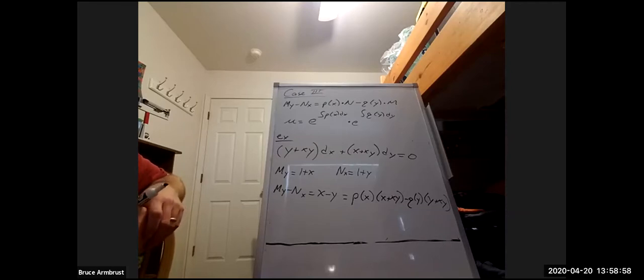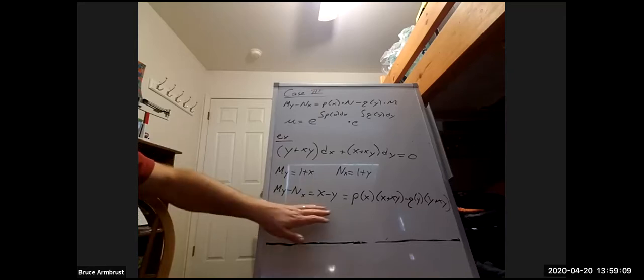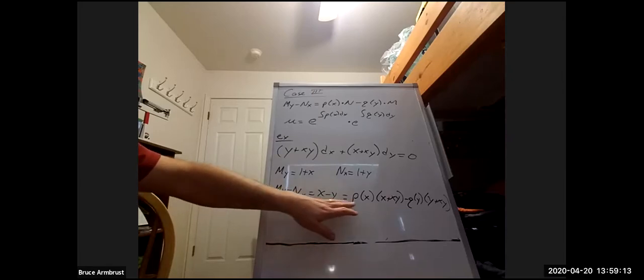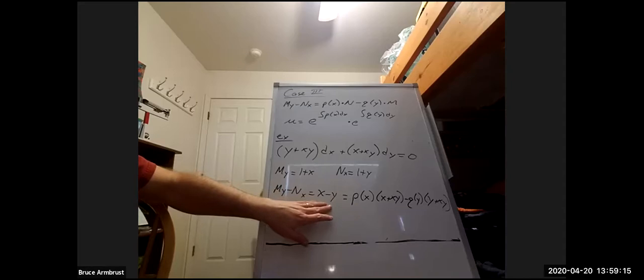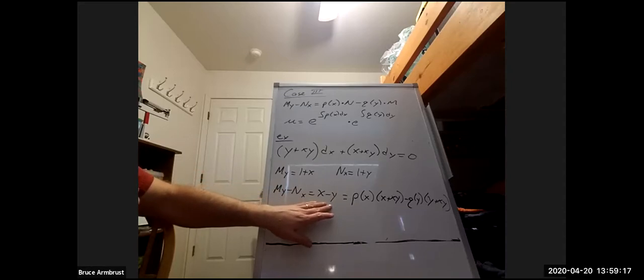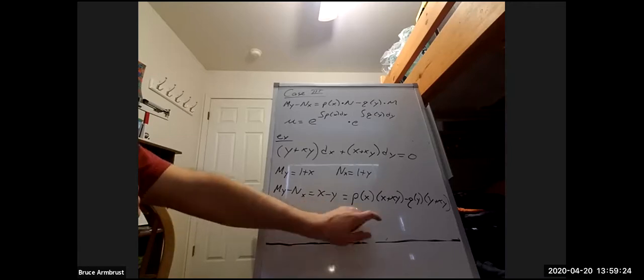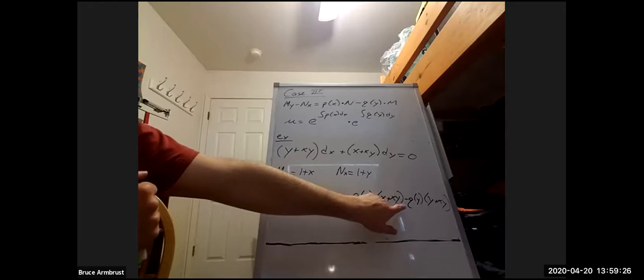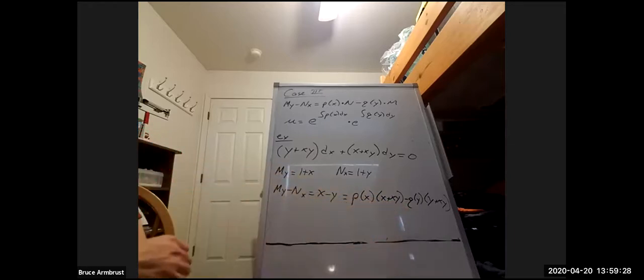So this is where the work's going to come in, is trying to figure out Px and Qy. So let's start here. Notice that my result of this multiplication is linear. I've only got x and y. I don't have x squareds, x cubes, y squareds, y cubes, which suggests that these P and Q have to be constant.